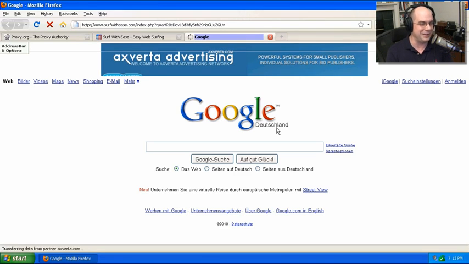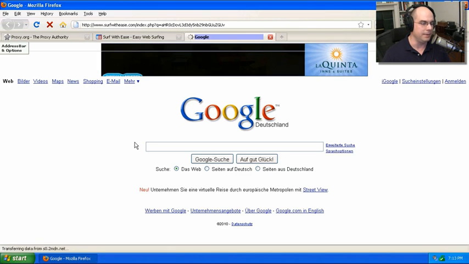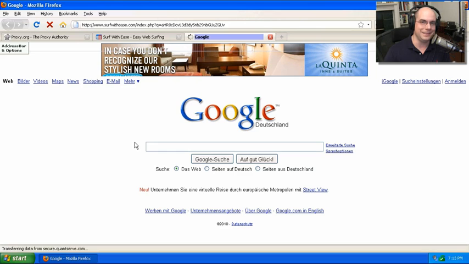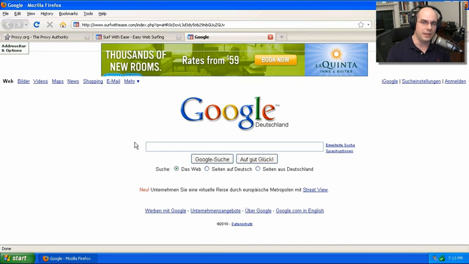interesting things about this screen that are a little bit different than what you may be used to seeing when you go to Google. For instance, big advertising right across the top. So already we're starting to see that this is not the normal Google screen we might have. Because the proxy is in the middle, the proxy can provide you with whatever it wants to. Again, you do have to think about being safe when you're using these proxies and the things you might get on your browser, on your computer.